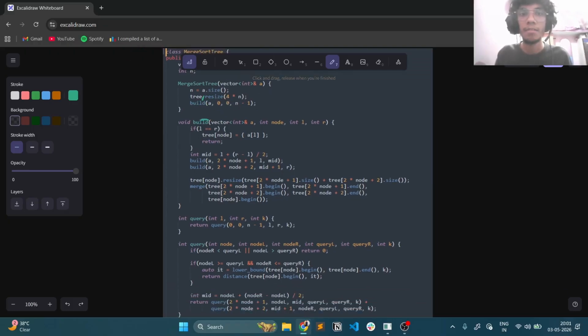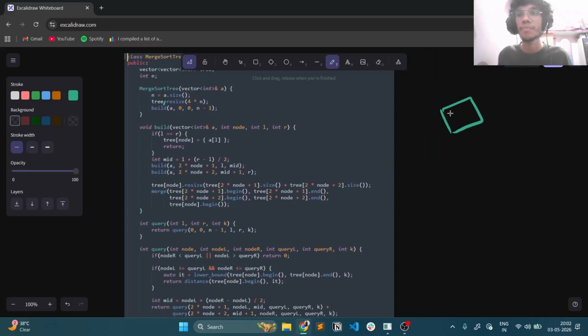When l is equal to r, that is the last leaf node, we insert the only element into our array and return from there. We calculate a mid, call the function for left, call the function for right, then we merge both of them over here, right? This is where we are resizing the current node. So let's say I'm over here, and the left child had the size of 1, the right child had the size of 1.